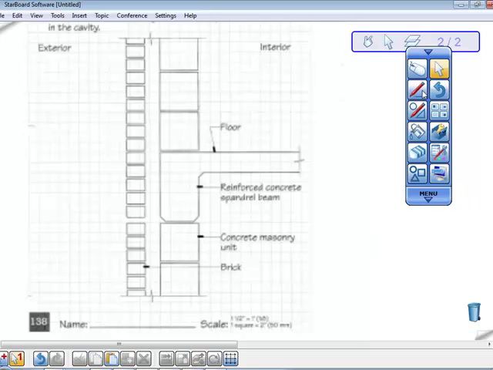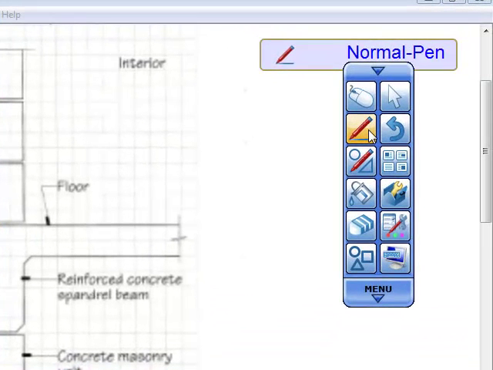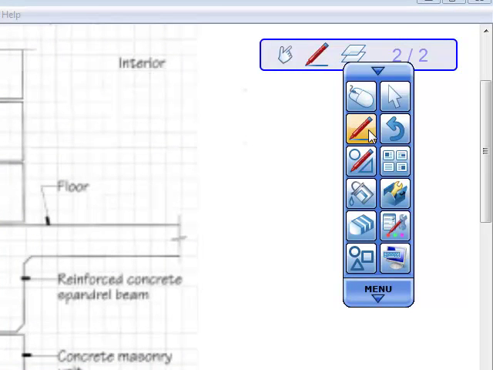Okay, so this one asks you, in preparation for this exercise, review chapters 19 and 20 of the text, paying particular attention to pages 810 through 817 and the related figures. To the exterior wall section below, add and label all components needed to make a watertight wall with 1 inch of insulation in the cavity.